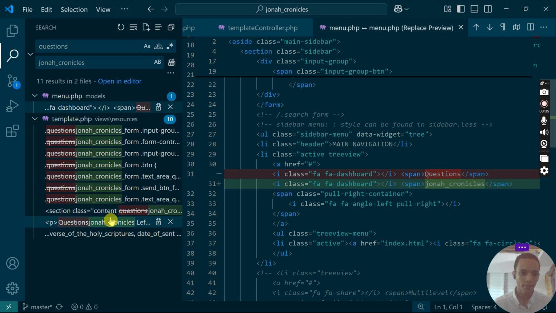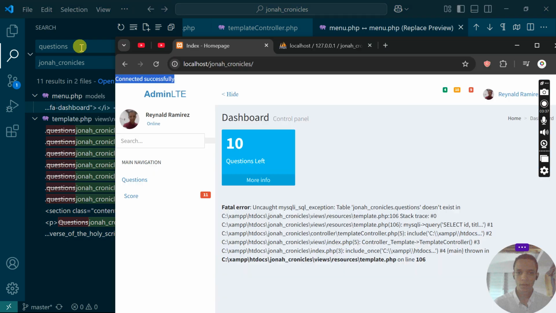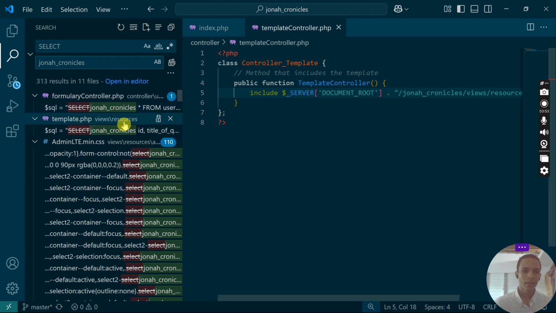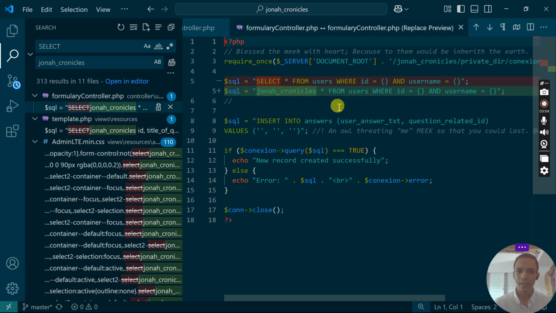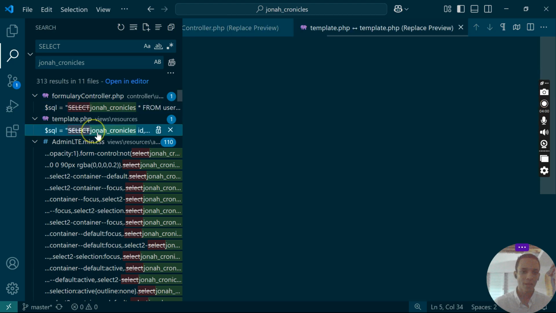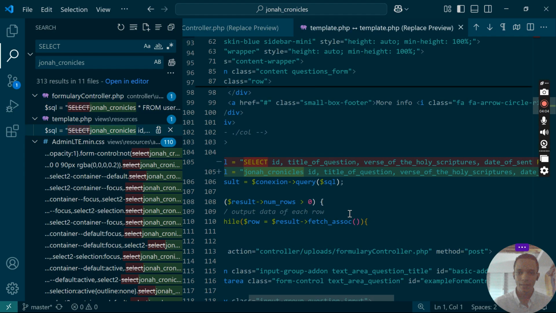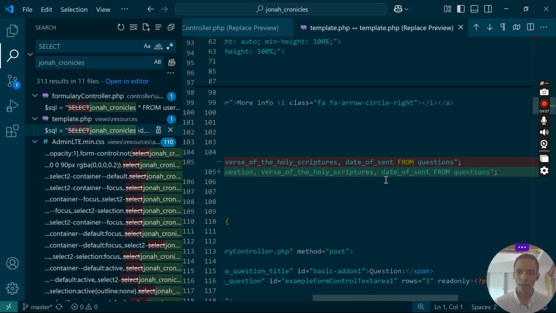Let's see. It's trying to make a select. Okay, so select. Let's look for that select, and here you can see that it is selecting the users. That's okay, but what I want is the questions. And there you go. This is the questions.